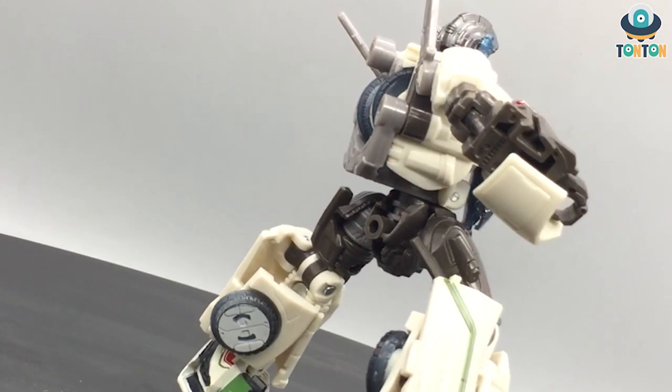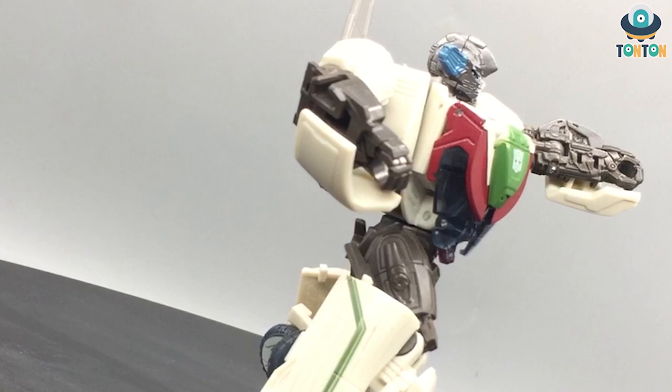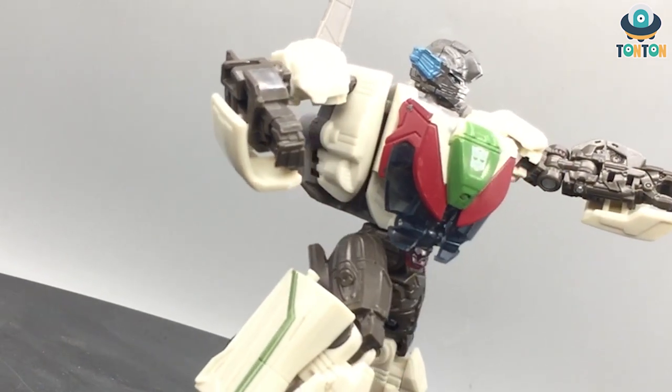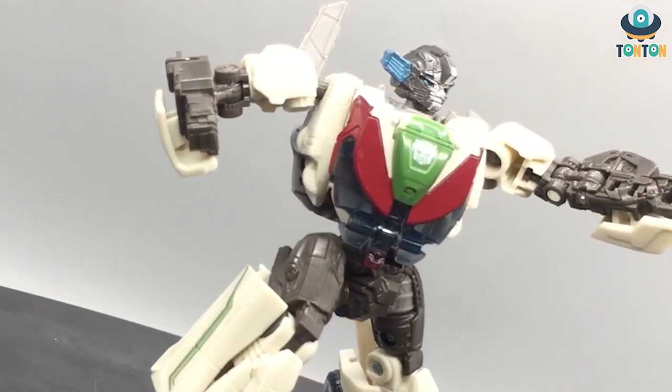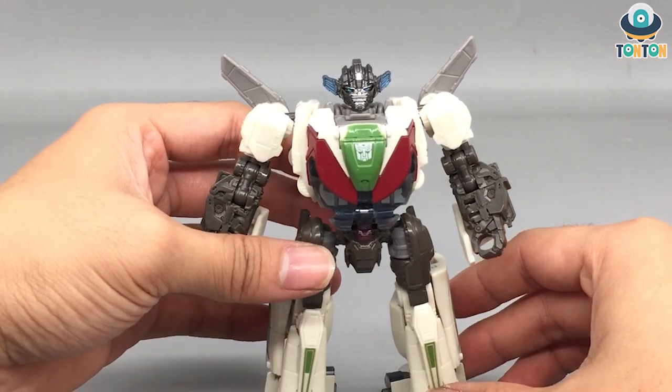I don't know about you guys, but I still get a little bit of the War for Cybertron vibe over here, you know, with the fat torso section and the short legs. It still feels a little bit like the Cybertronian, War for Cybertron vibe over here. And that is for the overall.